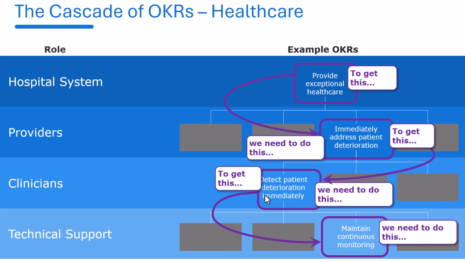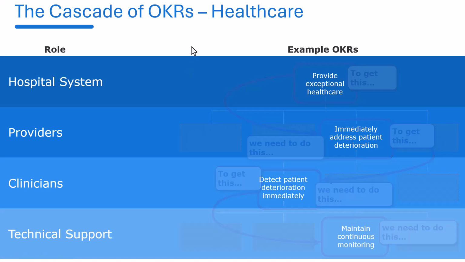And the ultimate answer isn't the end objective, but your immediate customers. In other words, technical support's immediate customers are clinicians. Clinicians' immediate customers include the patient, the patient's family, and so forth, but also providers. Providers have a bunch of internal customers and external customers, ultimately the hospital system. So we just need to understand at what level you're serving.